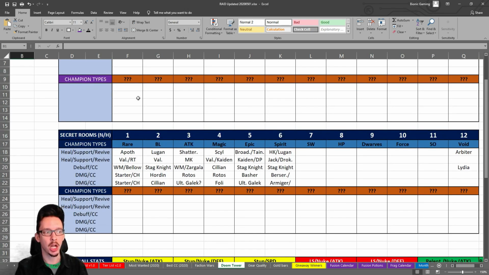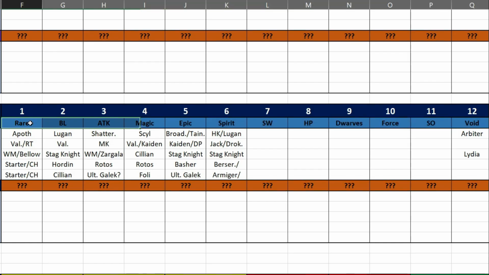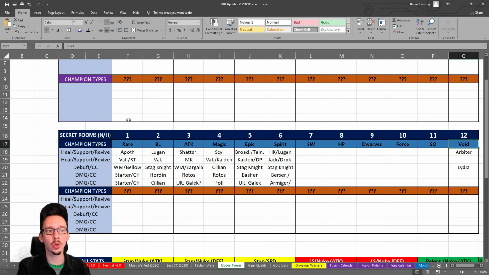Okay, so what we're going to cover today is a little bit more of the secret rooms, because we have the information on this. We know which first 12 secret rooms we're going to get. One is going to be all rares: Banner Lords, Attack, Magic, Epic, Spirit, Skinwalkers, HP, Dwarves, Force, Sacred Order, and then Void. All right, so I started mapping out my own champions.